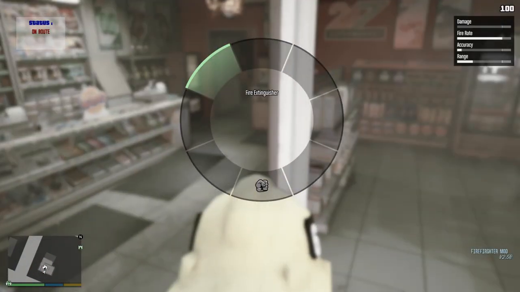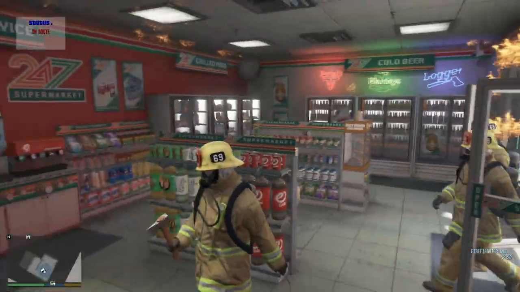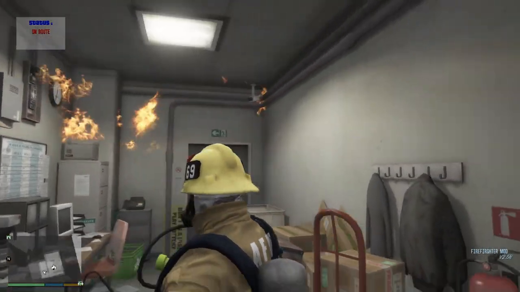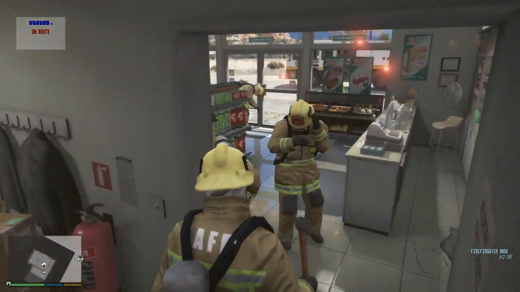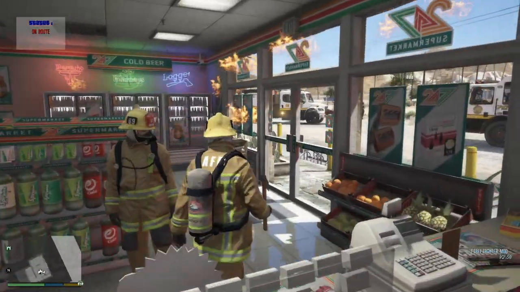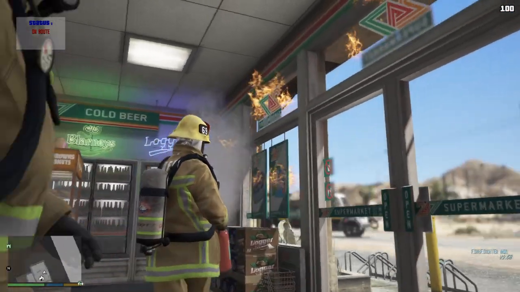We're gonna vent, enter. Enter and search. Alright, we got a rescue in here. Searching for people. Looks like we have no. Whoa! We have an explosion, guys. We have an explosion. I think that was something on the roof. Alright, let's keep fighting.